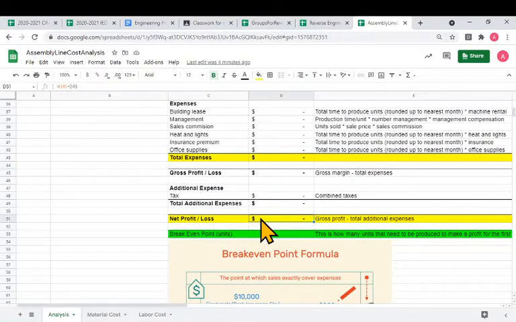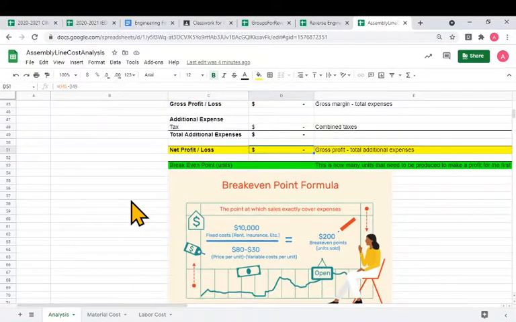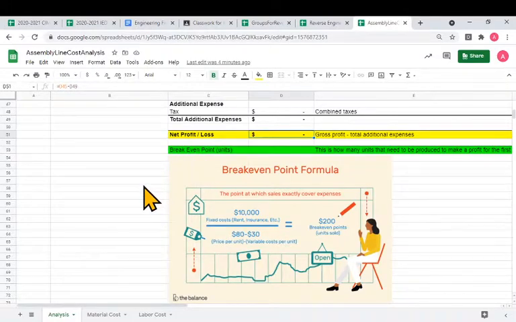That is going to be how much money we make or lose in the end. If it's a positive number, that's how much money we're making after all of the costs have been removed. If it's a negative number and it has little parentheses around it, that means we have lost money after all of our work. We've lost money, which is no good. Okay. And what we're going to be doing is calculating what is called the break-even point.